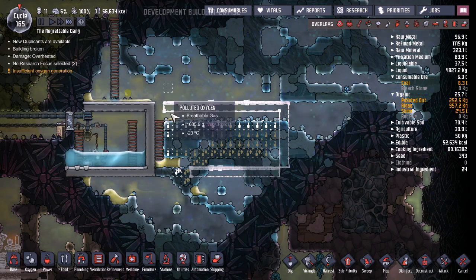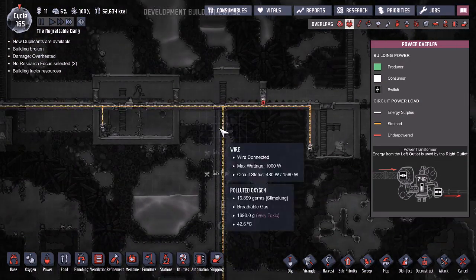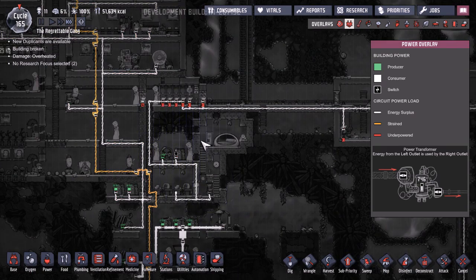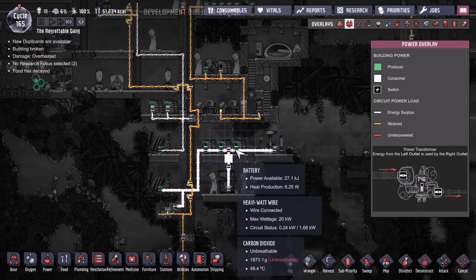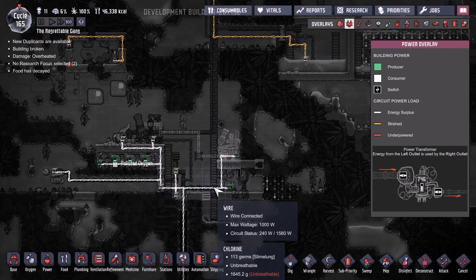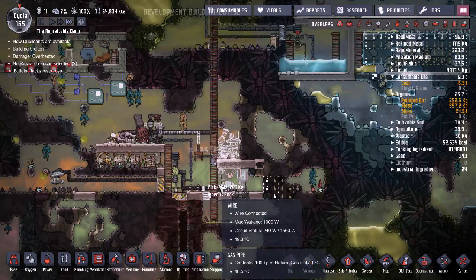And they should be able to get out of there. Okay, good. So, what's your issue? Power, power, power, power, power. Because this is a dupe-powered thing. Right. You know what? Cut the wires. Or get the wires set up to take advantage of this. Oh, current circuit status, 1560 watts. Maybe I need to start thinking about heavy watt wires down in this area.